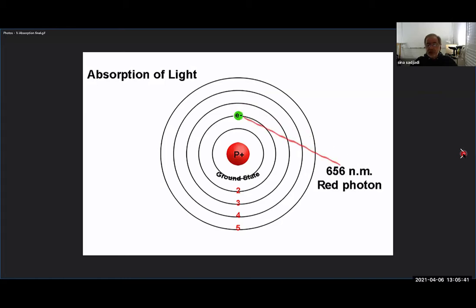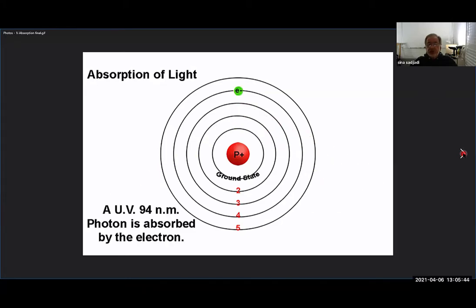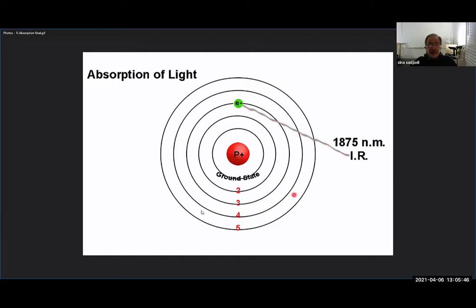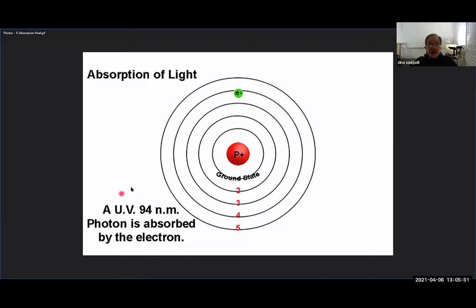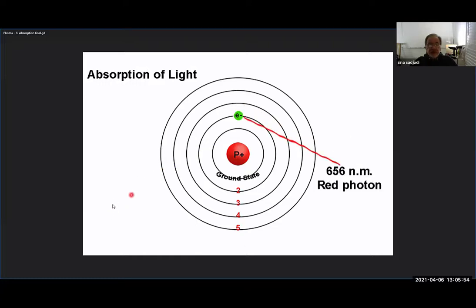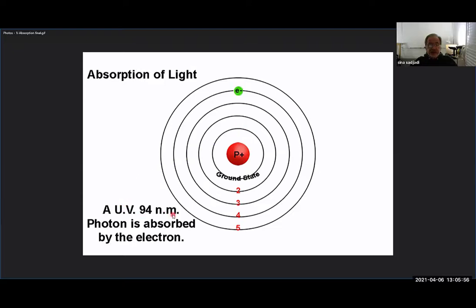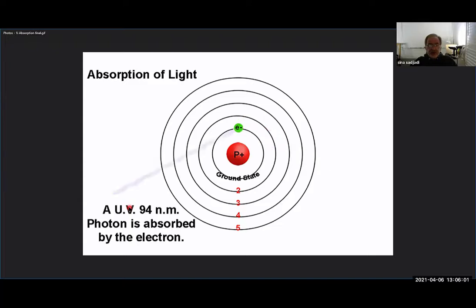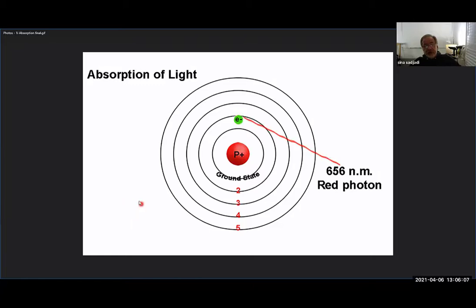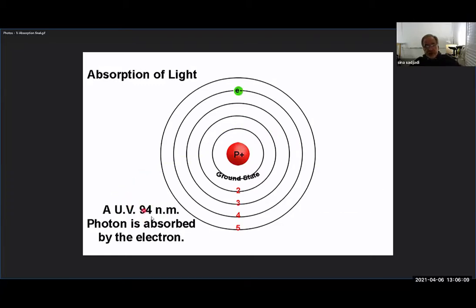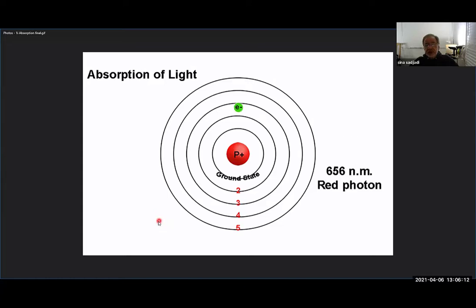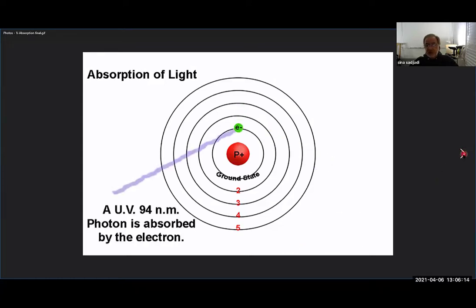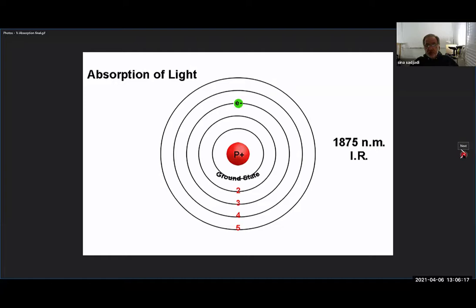This is the absorption of light. So if you get a spectrum of light, this photon's position will not exist. It'll be a dark line here. You won't see this ultraviolet light at the 94 nanometer photon. So we also have a spectrum of not just light, but ultraviolet. When you get the spectrum of ultraviolet, there'll be a black line where this 94 nanometer photon should be. Its absence tells us something's happened to it. It got absorbed. This is the absorption of light.